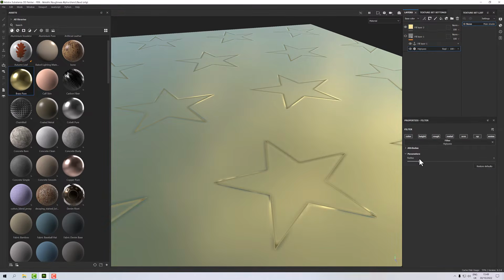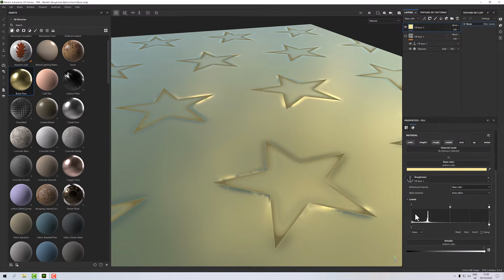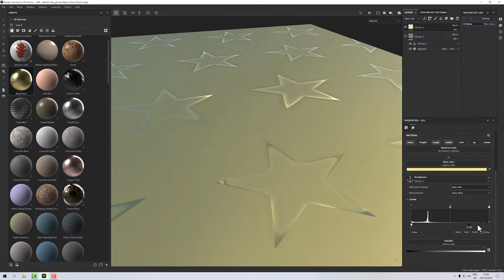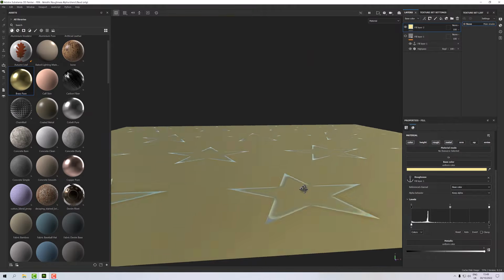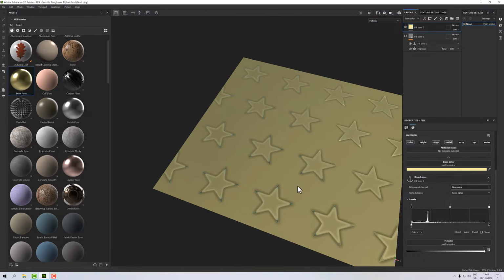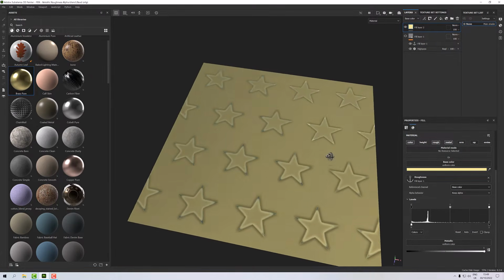If we go back to our high pass filter, we should be able to expand that or contract it. And also on the layer we have our levels. So if I open up the levels there, I can invert this simply by flipping my black and white output channels there, and then we have an effect without actually having anything in this channel. It's all referring to this channel to get its information.